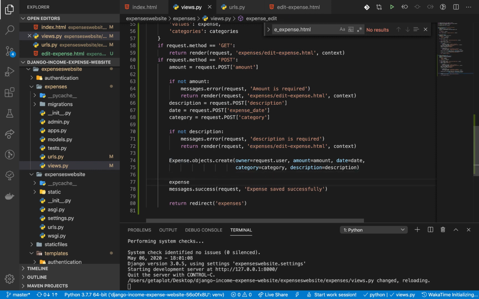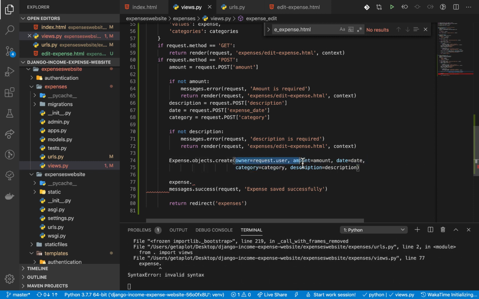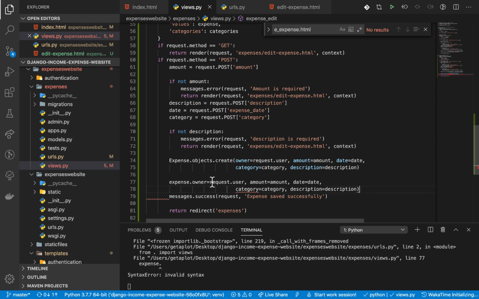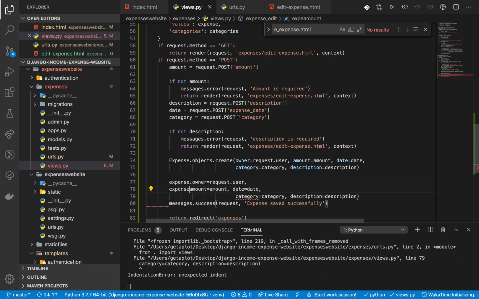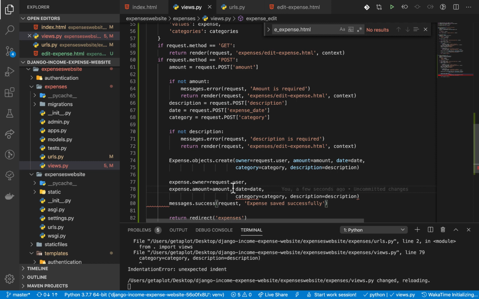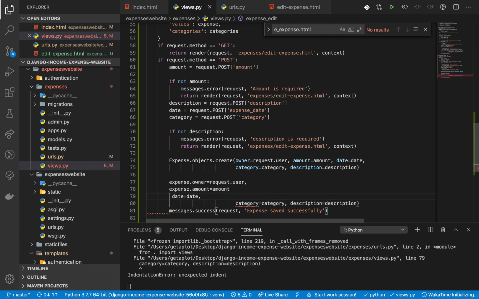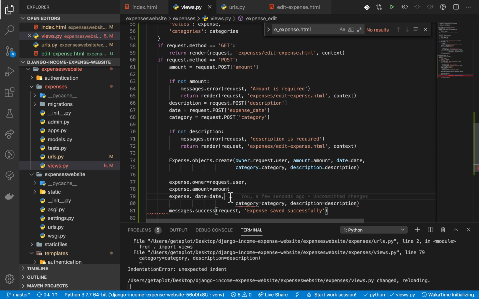To do the update, you do expense, then the values that you want to update. I'm going to copy all this and have them close here. So expense.owner will be request.user, of course. Expense.amount will be the new amount. Expense.date will be the new date.